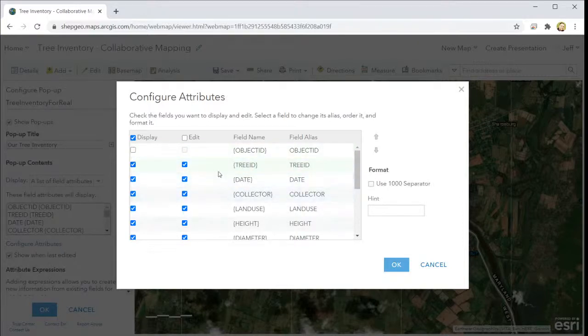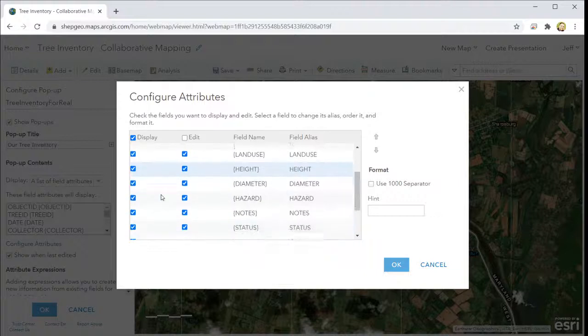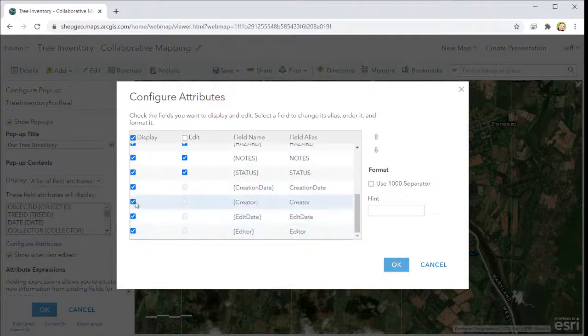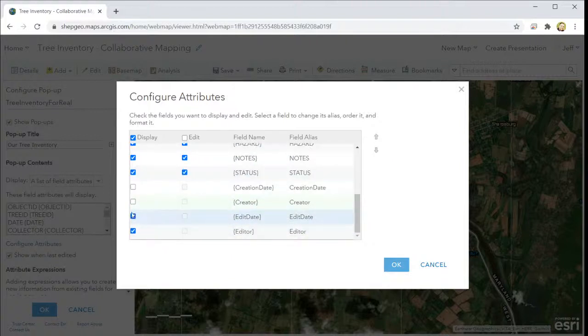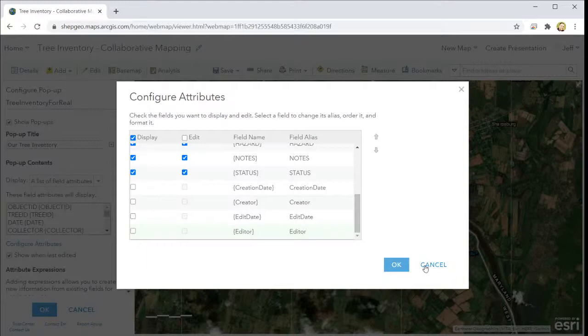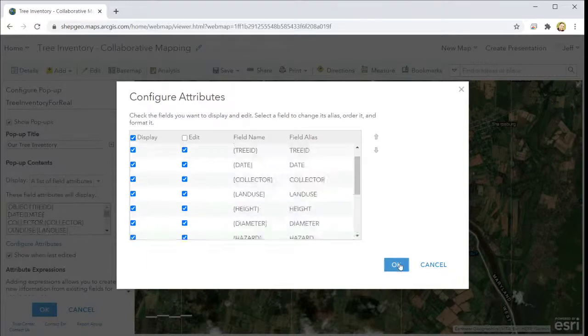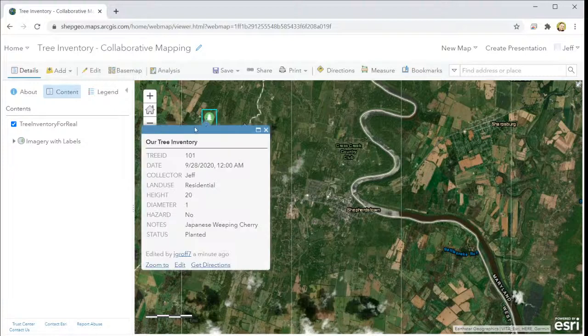We'll leave it on there. Creation date, creator, edit date. We don't really need to see that stuff either. Okay, and click OK. So that changes the way the pop-ups look. It's a little bit more clean looking.